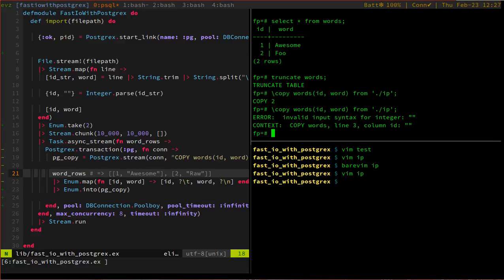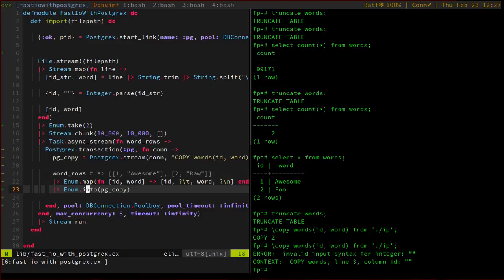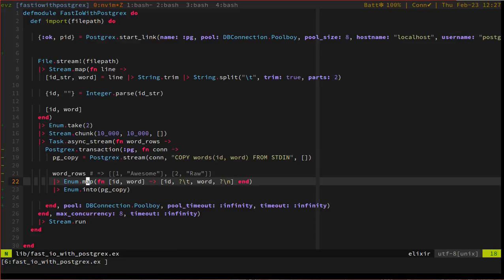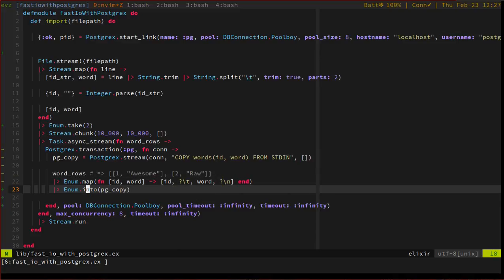Alright, so the problem is there is a new line at the end, and how do we fix that? This is a very simple problem. Well, one way to fix this is, let's see.